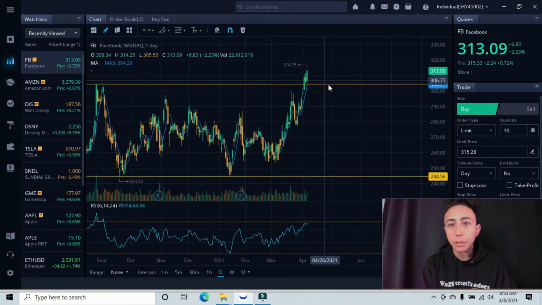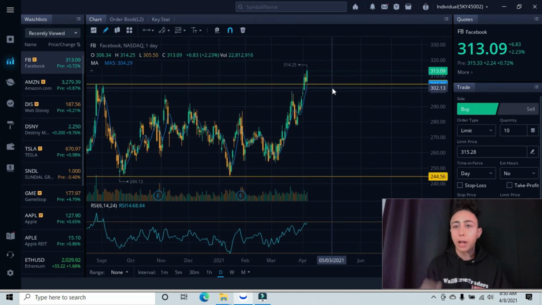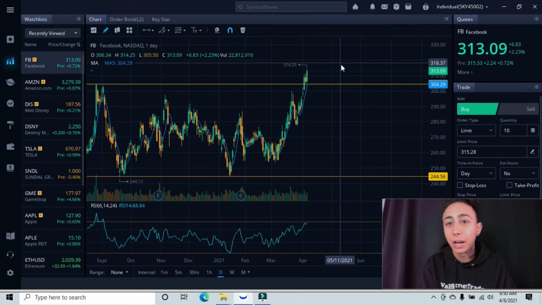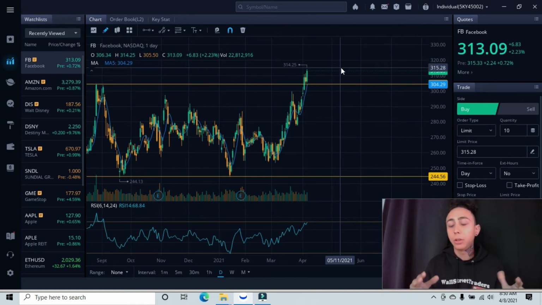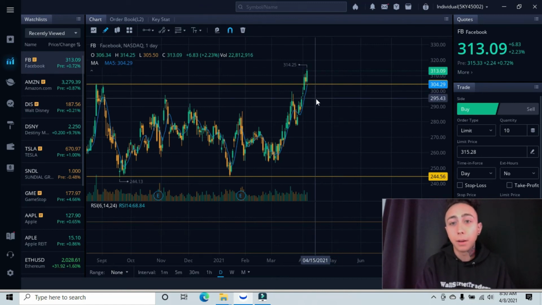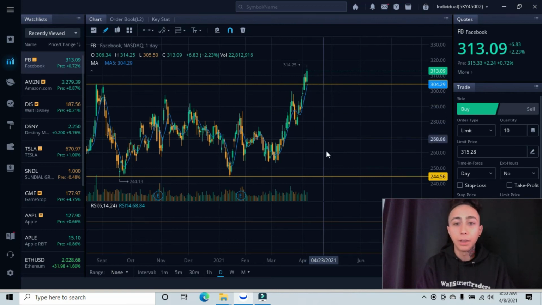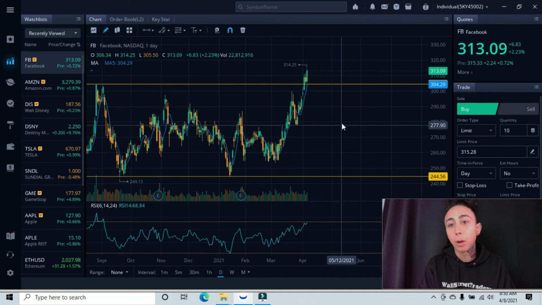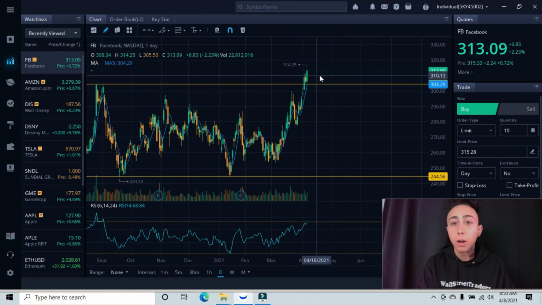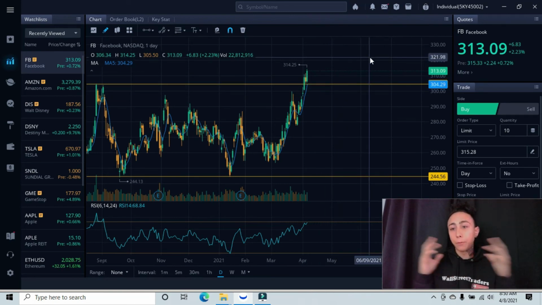The only thing that I would say is just make sure to have a mental stop loss or a stop loss below the 300 and 299 area, because if it does drop below this level, you guys, you would probably want to get out because remember our support level, we have minor resistance at 287, and then we also have our major support down here. So this is why you want to protect yourself from it dropping to these levels if it does drop below our new support level up here. So other than that, you guys, I think if you wait for the safer option for this to pull back and retest our support to further confirm that we are continuing this trend.